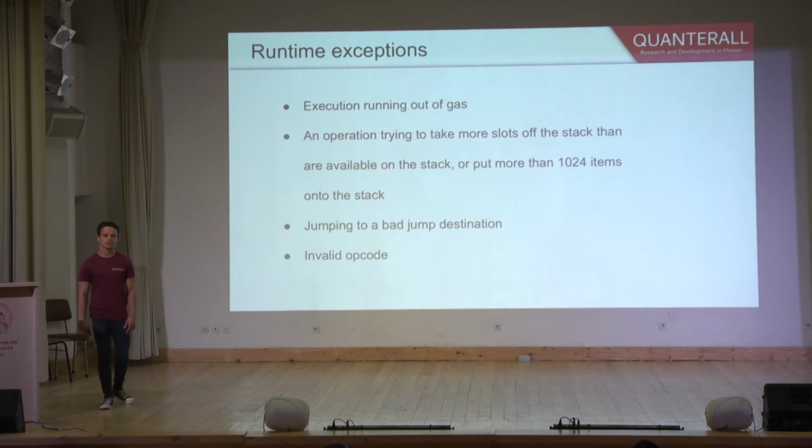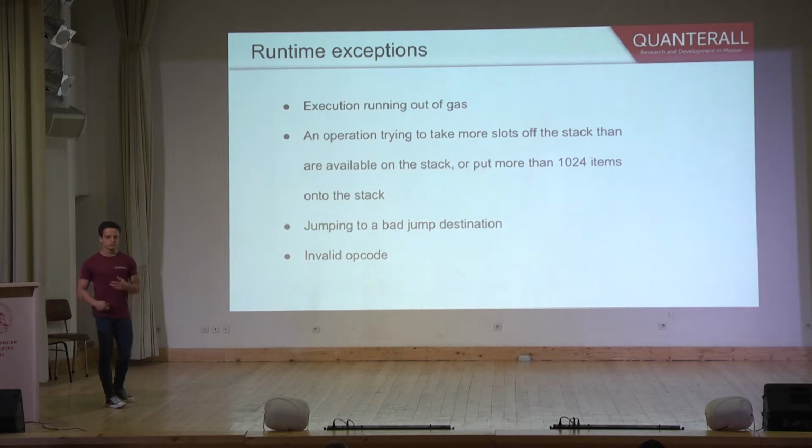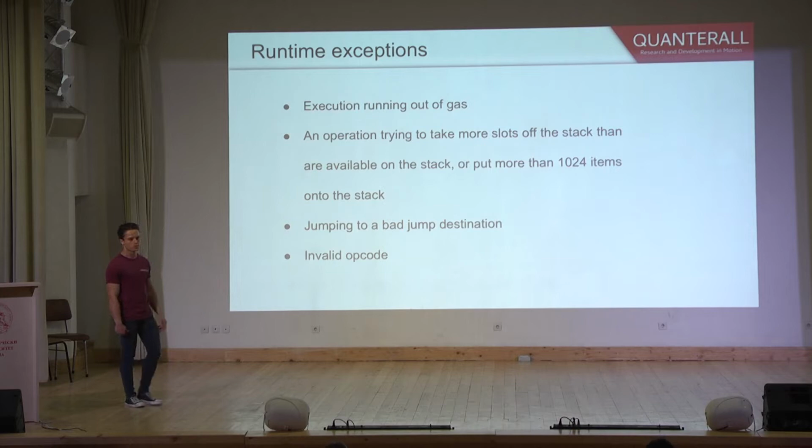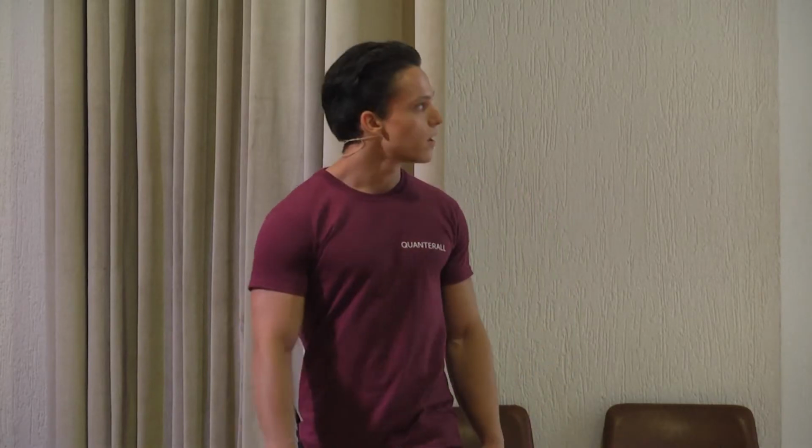So, what are the runtime exceptions that can occur? Of course, there are such. The most convenient one is the exception of running out of gas, that is trying to spend more gas than we have left. Another one is an operation trying to take more slots off the stack than are available on the stack, or push more than 1024 elements, stack underflow and overflow.